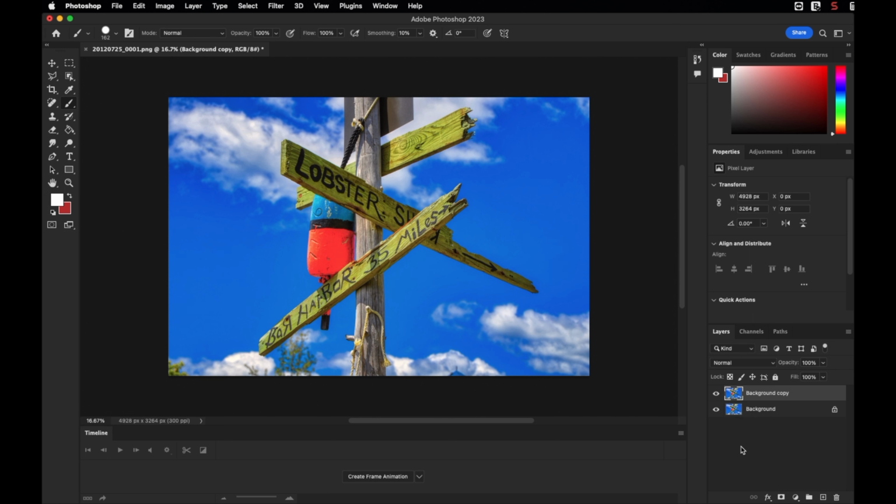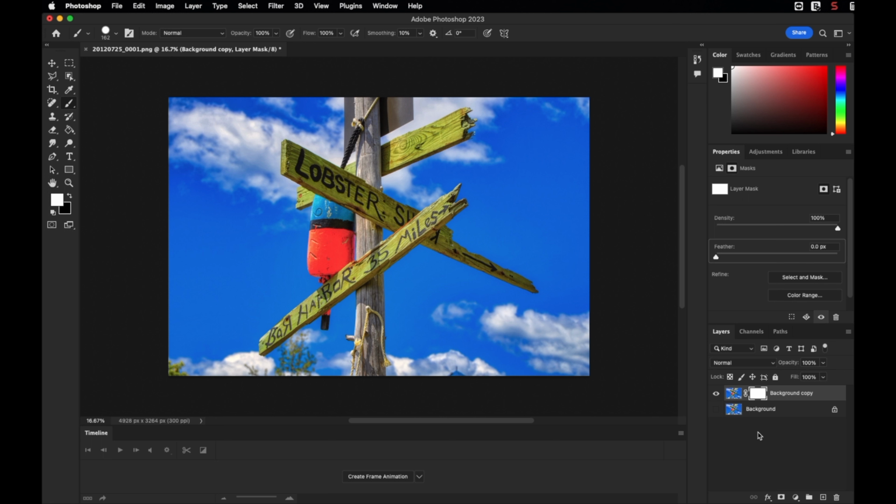Now when masking, you have to remember that white reveals everything in the image and black conceals everything in the image. So if I were to click the layer mask image, by default it's going to give you a white mask. And I'm going to remove the background so you can't see that. So this is just the image that we're seeing. So we have a white mask on it, and obviously we see everything in the image.